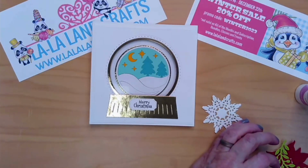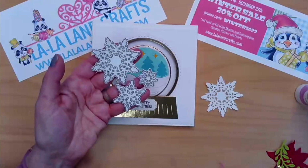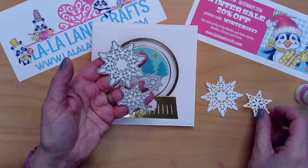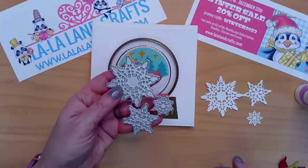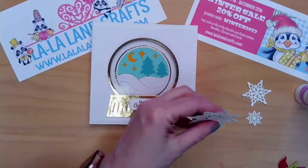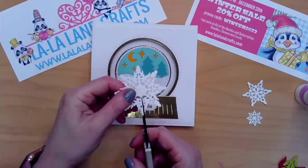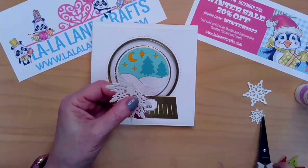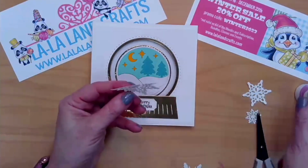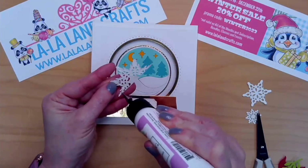I'm going to start on embellishing with the snowflakes, and this is our 3 snowflakes die. It comes as a set of 3. There is large, medium, and small. And we're going to start with the large one. I'm going to cut it apart right from point to point, just in half with the scissors like that, and then we're going to glue one to the top left corner.